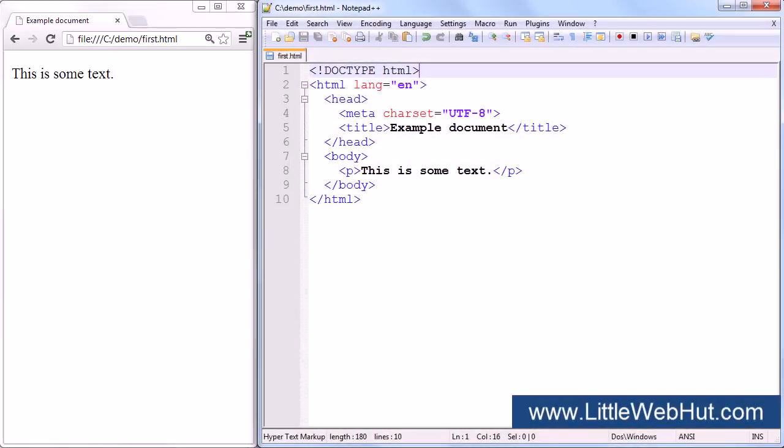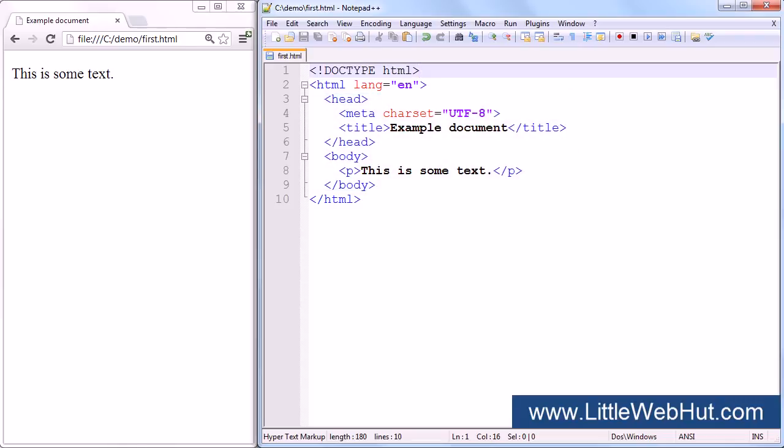Now let's go back to the HTML code and examine it. The HTML5 document starts with a doc type, and this is what a doc type looks like when using HTML5. The doc type is a preamble for our HTML5 document. After the doc type is the HTML element. This is the start tag for the HTML element. This is the end tag, and this is the content. The HTML element is the root element of the HTML document, and the rest of the HTML code is located between the start and end HTML tags.